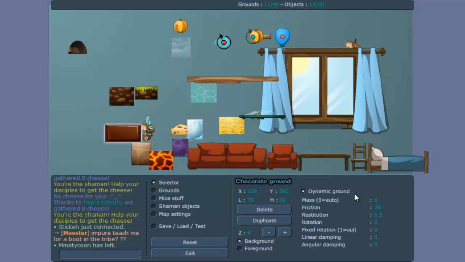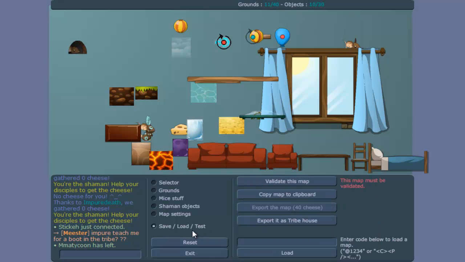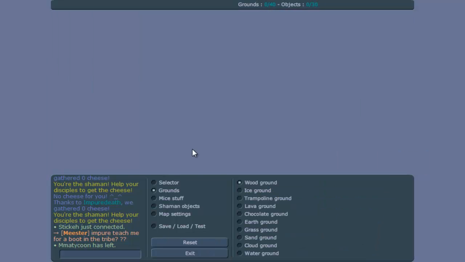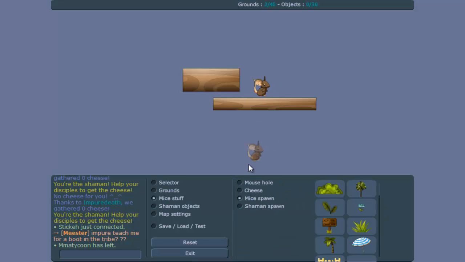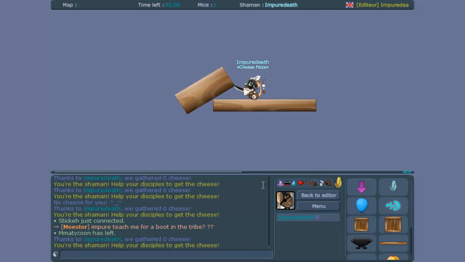Let's see. Okay, so let's make this ground dynamic and give mouse 1. So the first thing, let's clear this map so you have no mess. Let's make a new map so you have all your attention towards what I'm pointing to. So here this is dynamic ground and you see it fall off. Yeah.